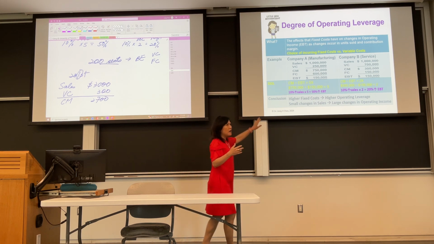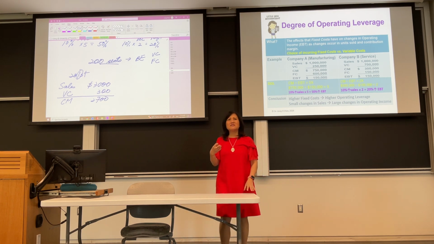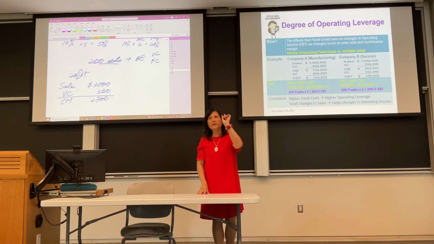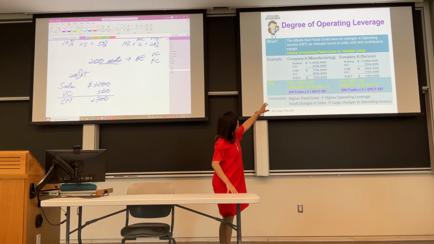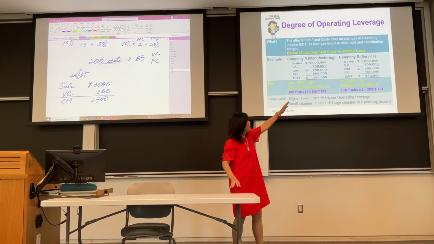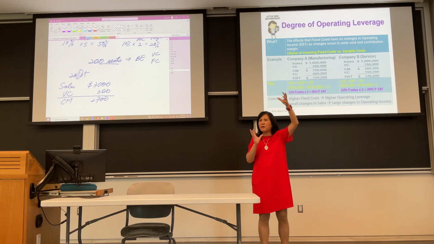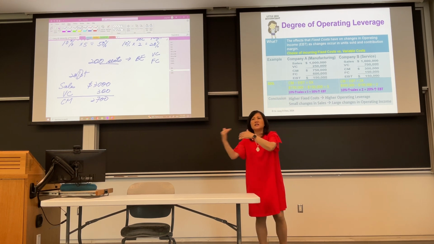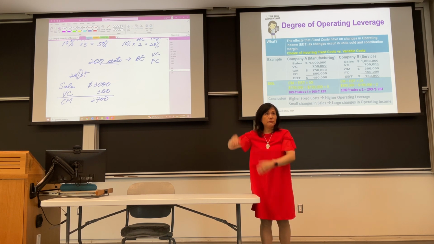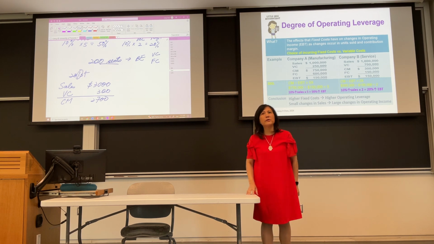Okay, you have to explain it. You say high fixed cost. Intuitively, it's high risk. What if you don't meet the sales target? You cannot even cover your fixed cost. But once you cover your fixed cost, you only have a smaller portion of variable cost to cover. So you're going to have a huge contribution margin left over, in comparison to the other company that has a high variable cost. Even though they easily cover their fixed cost, after the break-even, you still have a huge portion in each sale.